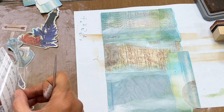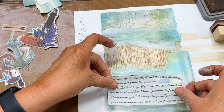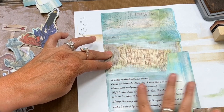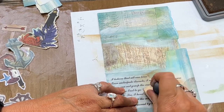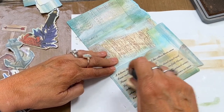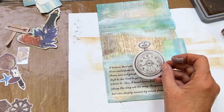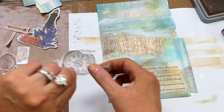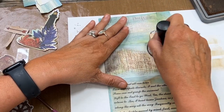And I may cut it yet. We'll see how it stretches across here. I don't know. I think it's going to be okay. So we're just going to put this on, and then I'm going to go over it with this vintage photo ink, because I like that. All right, then I've got this timepiece, really like this, and I'm gonna put that on here, up here, and you just start building.